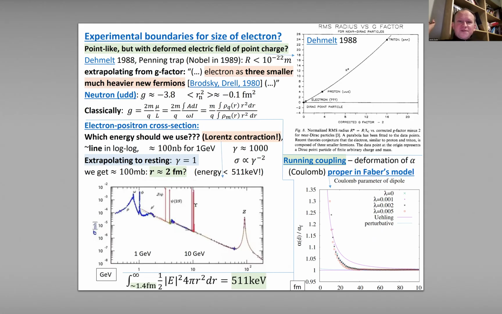So we can very briefly talk about the arguments for the electrons being perfect points. So yes, people say that, but if you look at the arguments, usually there is cited this Dehmelt 1988 article, which has this plot that we have triton as made of three nucleons, proton as made of three quarks, versus electron for the hypothesis of being made of three partons. So Dehmelt has probably started with a straight line through these two points, but he would get negative. So here is the g factor, reduced. If you use a straight line, you would get negative. So what he did, it looks like he used a parabola to extrapolate from two points.